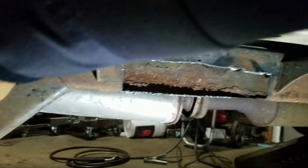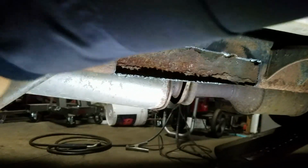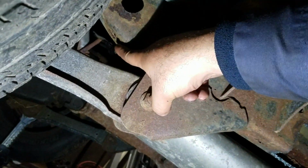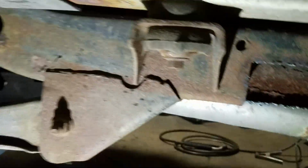See, it's dimpling. See the little dimples? That means it's real thin right there. So you're gonna have to get in there, and then right underneath here, where it mostly goes. See? There's a hole right there. Right there. So all this is thinned out.